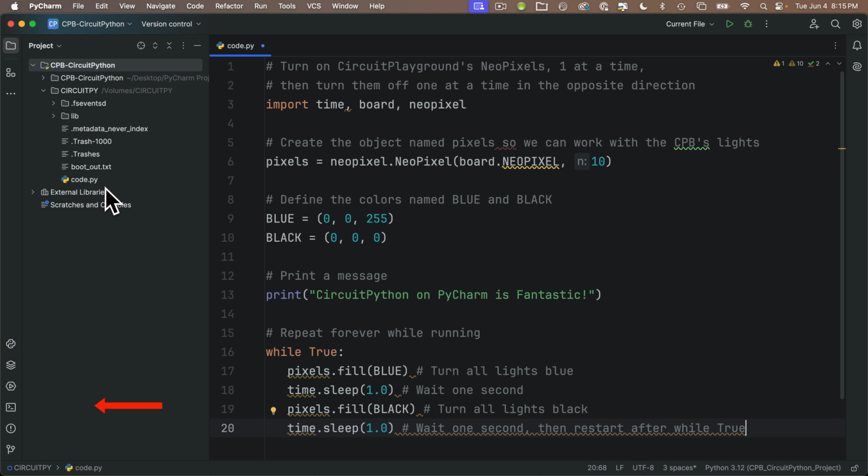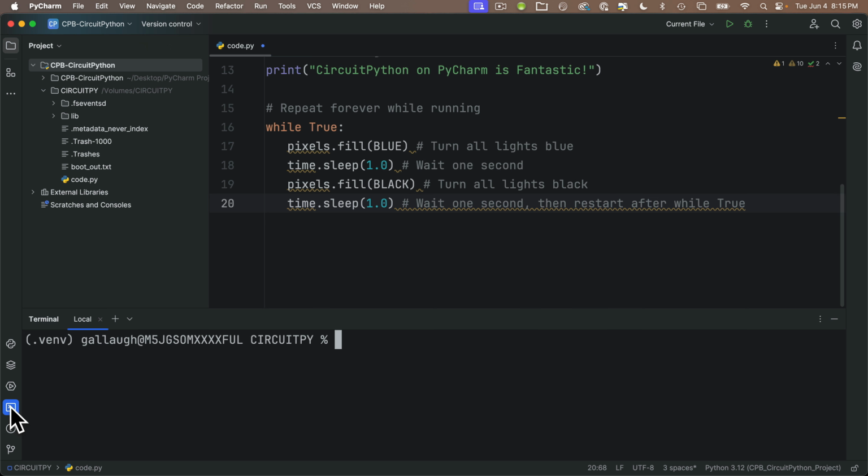Just click on the PyCharm terminal icon in the left-hand side. This is different from the Mac terminal. We want to use this one. Unfortunately, the up arrow trick doesn't work here. It looks like the PyCharm terminal is actually remembering commands from Mac terminal, but we definitely want to perform this command in the PyCharm terminal.